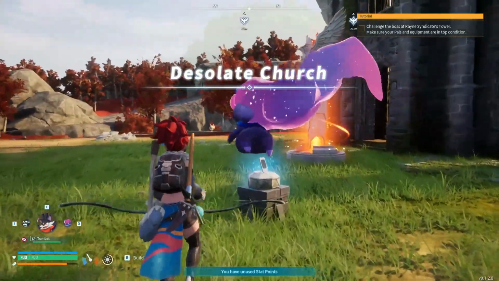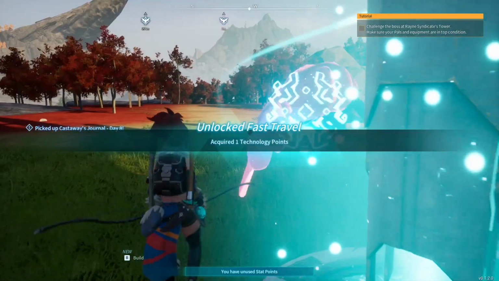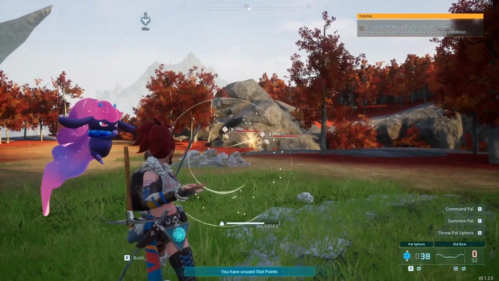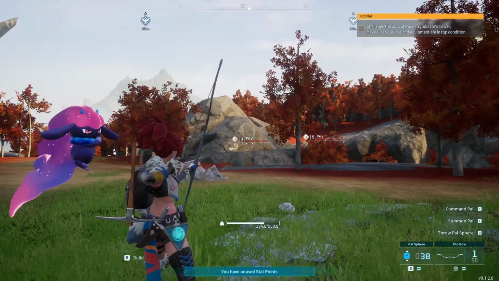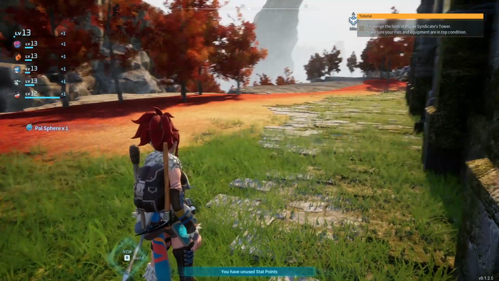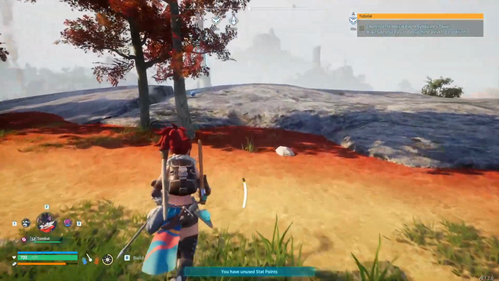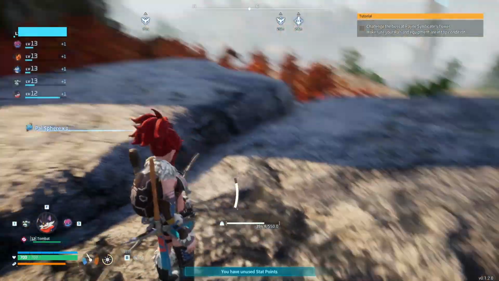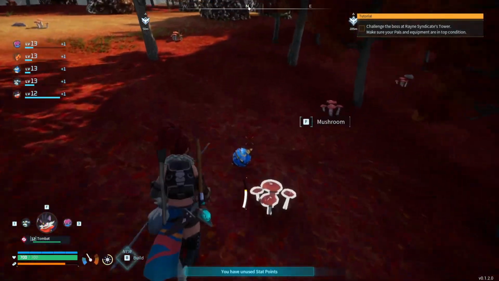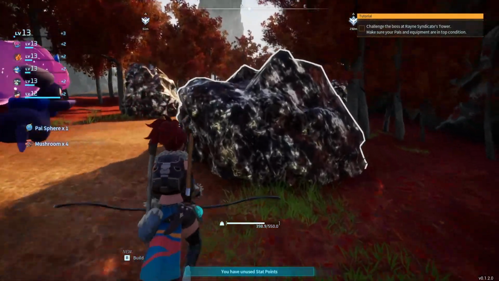Ooh, desolate church. Okay. It's a journal. And so unlock travel. Awesome. I have a run pretty fast. Oh wow. This is pretty nice. More spheres. My blue balls. This is nice. Look at the red trees now. Wow, look at all this stuff. We can just come and do stuff here.